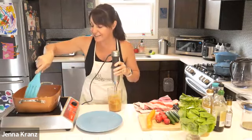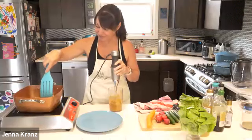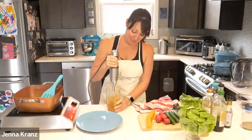Gonna check the chicken, give it a stir. Y cheque la proteína y dele vuelta, revuélvalo. Okay. Back to blending. Y ahora la salsa picante de maní. Okay.